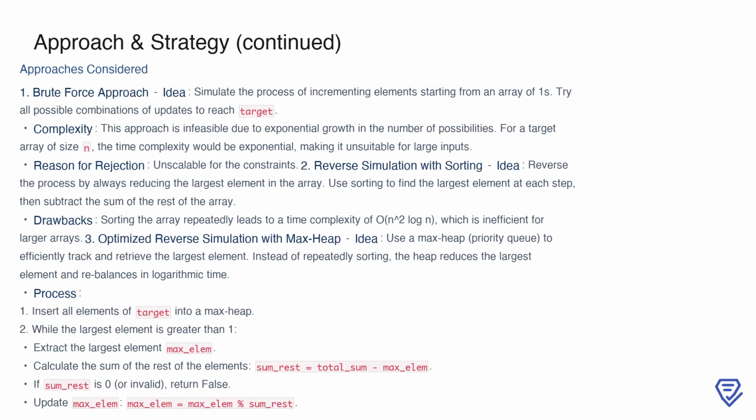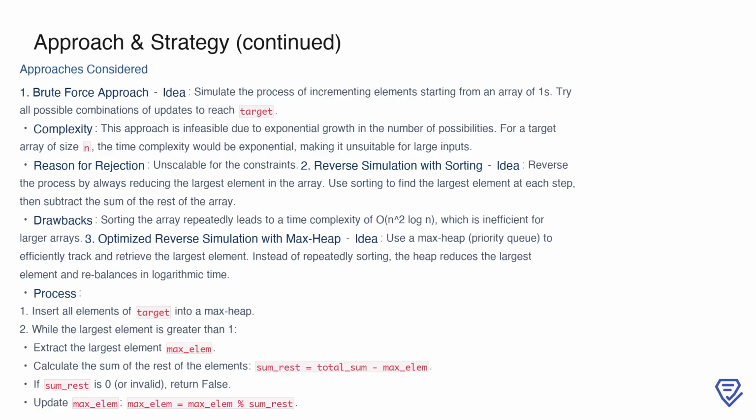To approach this problem, several strategies were considered. One idea was a brute force approach, where we simulate the process of incrementing elements starting from an array of all ones, trying all possible combinations of updates to reach the target. However, this approach is computationally infeasible because the number of possibilities grows exponentially with the size of the target array. For larger inputs, this method is simply not scalable.